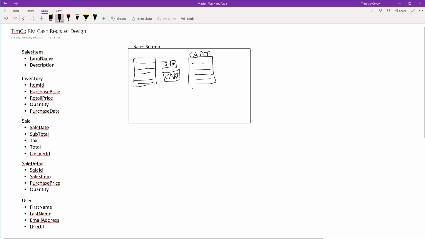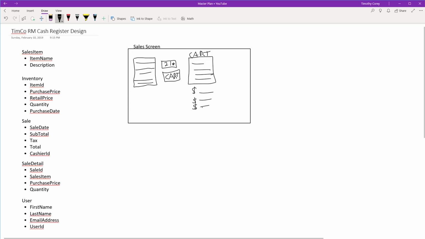And then we'll have down here our, let's just put a dollar sign here, a couple of them. 3 actually. And then the 3 will have subtotal, we'll have tax, and we'll have total. We can even do this in real time. That way, as we're adding things to the cart, we can know, okay, this is how much it's going to cost.